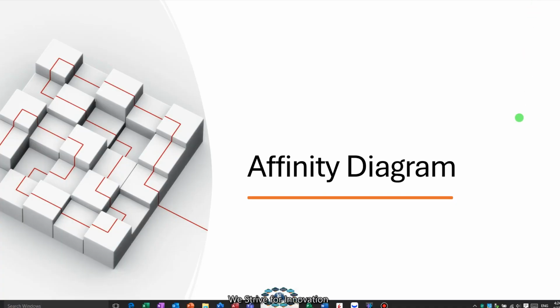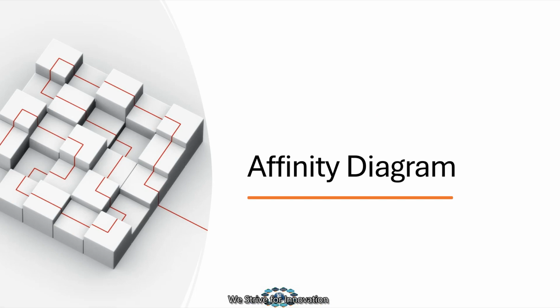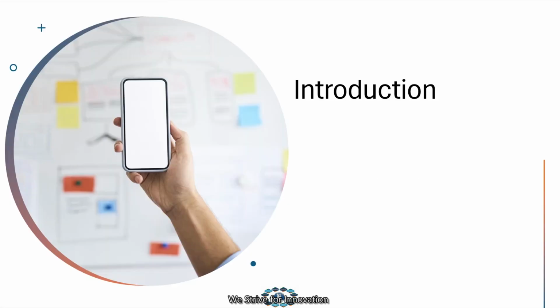Today we'll be addressing the concept of affinity diagram. This is a concept that's used usually at the first stage of DMAIC in Six Sigma. When you try to do a DMAIC study, you start with the define phase, and this is one of the tools that you can use on that phase. Of course, you can use it on the other phases as well, but you start at that phase, where you can see how important the affinity diagram is.